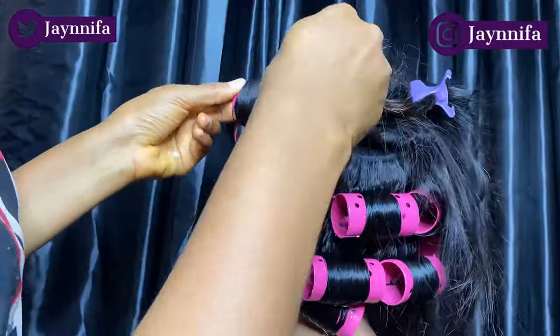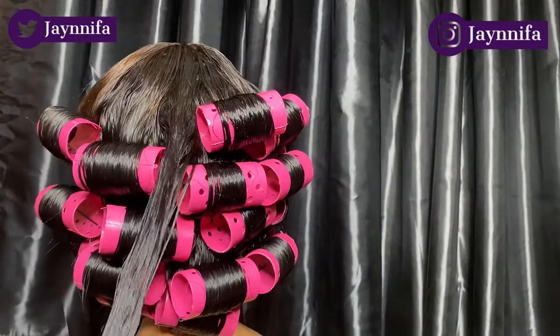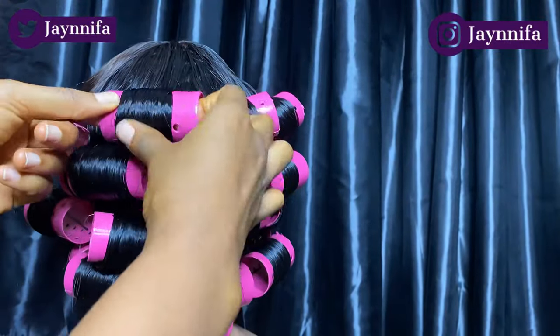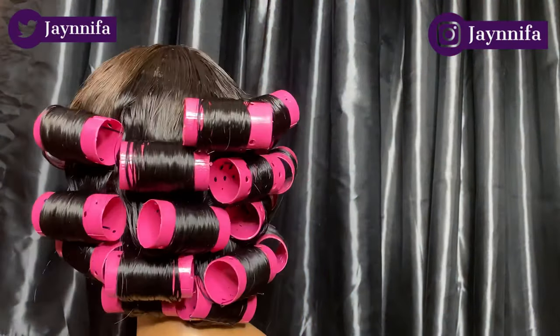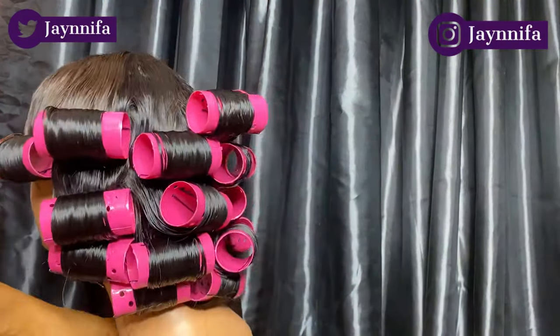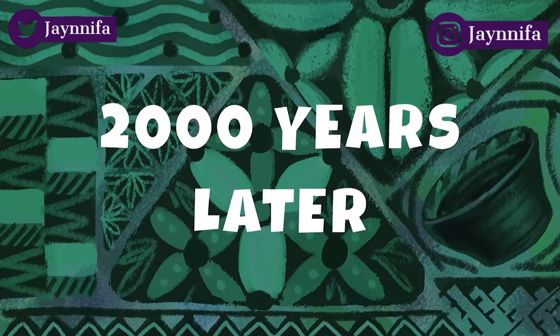So after rolling the hair, you let it sit for some days before unraveling the hair. Don't unravel immediately, of course it's still wet and it's not going to give you that coily look, that coily illusion. So allow it to sit for some days before unraveling.